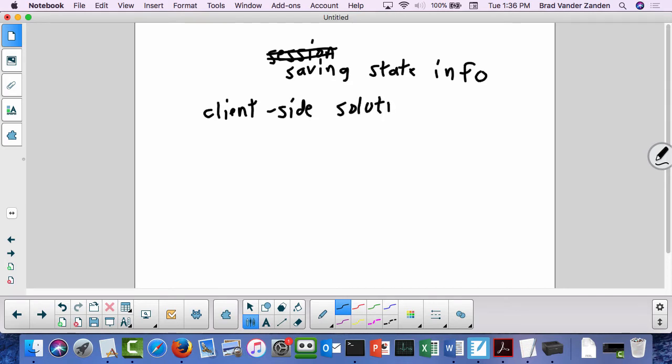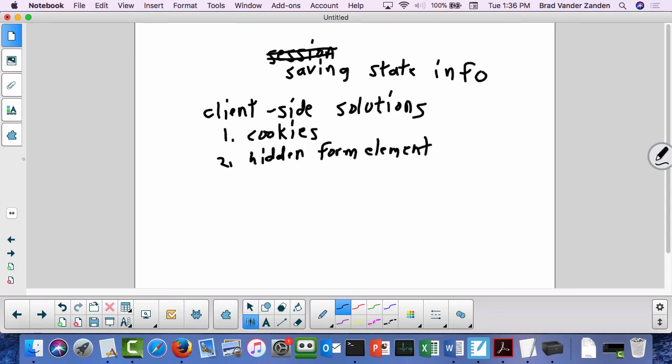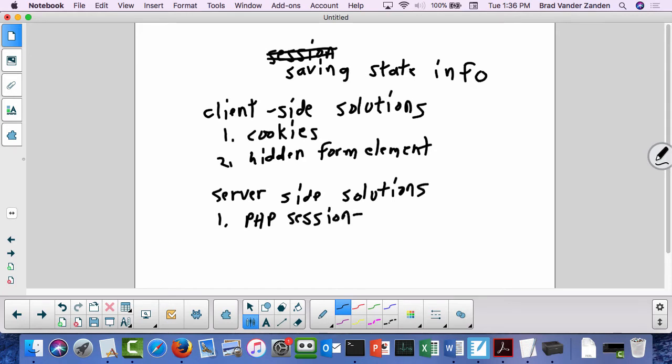The client-side solutions are cookies and hidden form elements. And the server-side solutions are PHP sessions and databases. So saving the information in a database. They all have advantages and disadvantages, and I'm about to go through them.